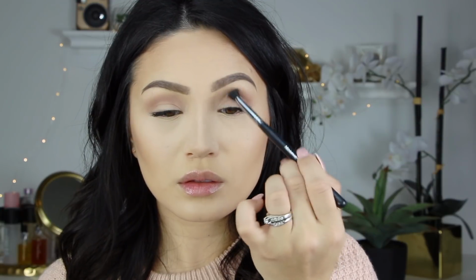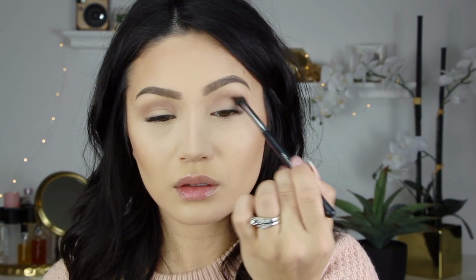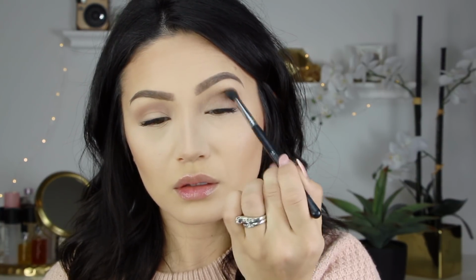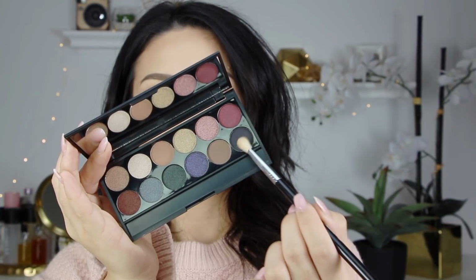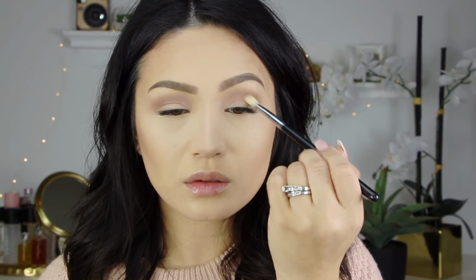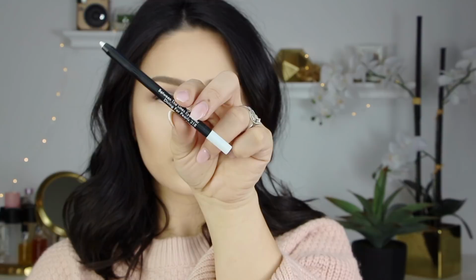It's a really nice transition color. And then I went in with this kind of taupe shade. It's a little bit of a cooler tone, and it just kind of gave a little bit more dimension and depth to the eye. So I'm just doing the same process. Like, the lid is super, super simple. And then if you want to deepen it up just a little bit more, you can mix that matte black, just a tiny bit of that with that same kind of taupey shade, and apply that right to the outer corner.